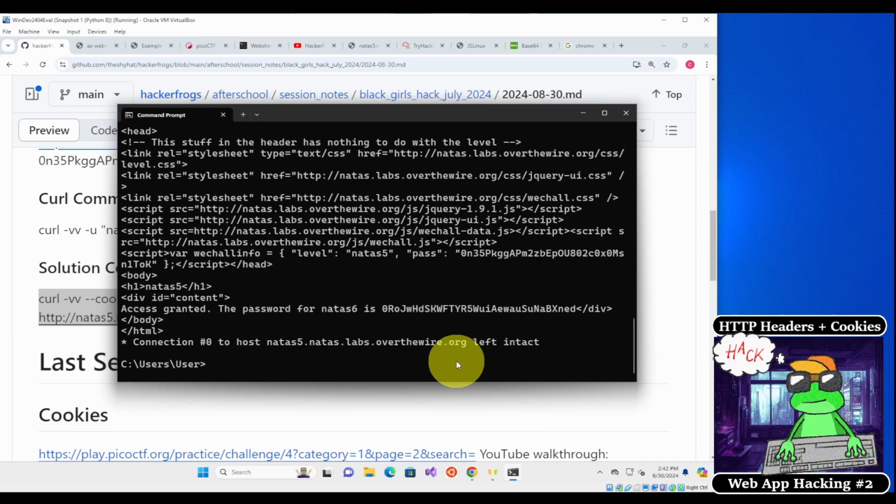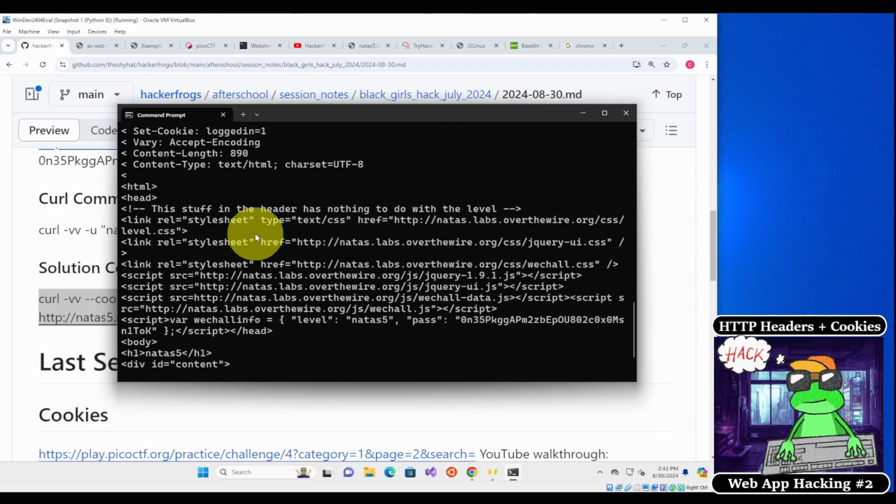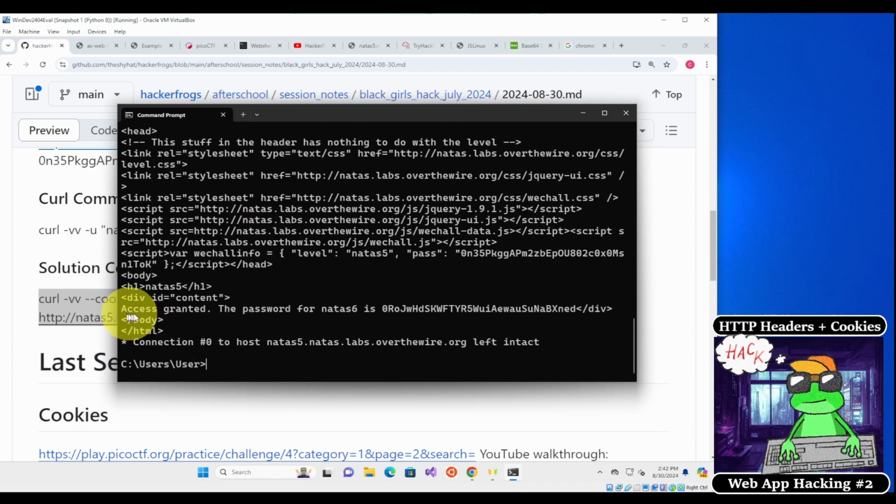Okay. Let's talk after the session is over, and we'll try to solve the issue together, okay? Okay, so if we send this loggedin cookie equals 1, then we see that inside of here it says access granted. The password for Natas 6 is this.